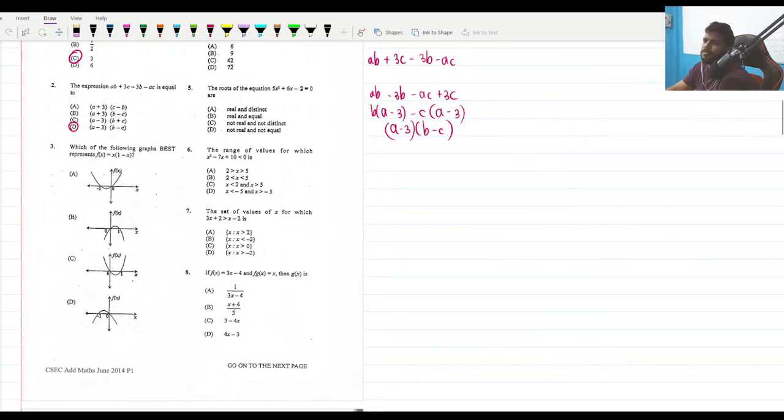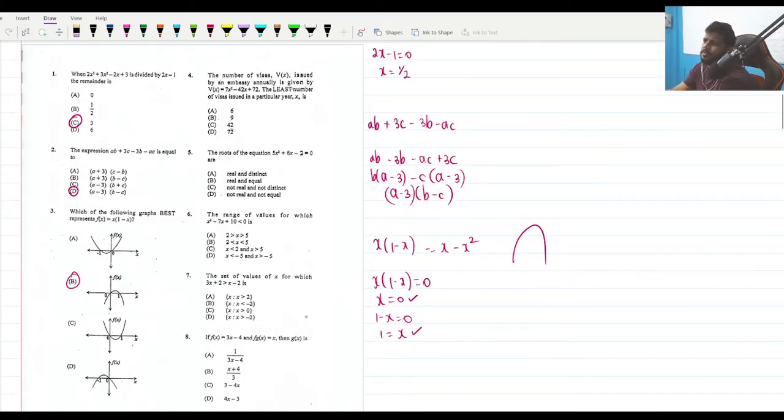Which of the following best represents f of x is x into... alright, so I know this is going to be x into 1 minus x, which is x minus x squared. So this is going to be a graph looking like this. So it's either u or u. I'm going to check where it cuts the x-axis, and I'll just put x into 1 minus x equal to 0. I get x is equal to 0, 1 minus x is 0, and 1 is equal to x. So looking for 0 and 1. So B is my answer.